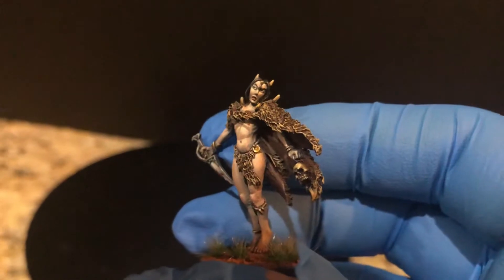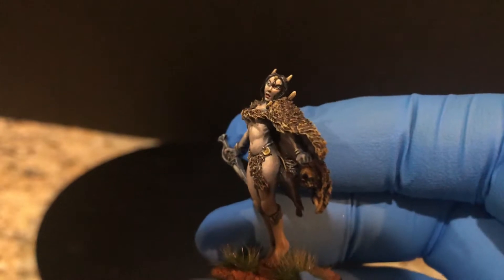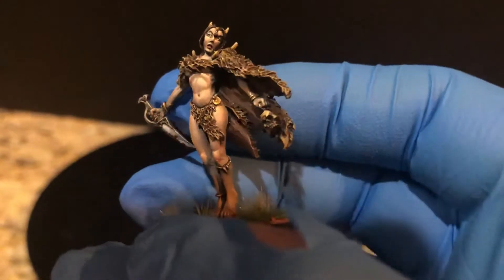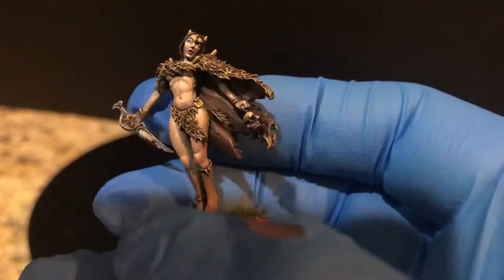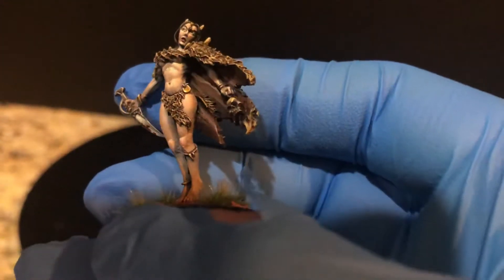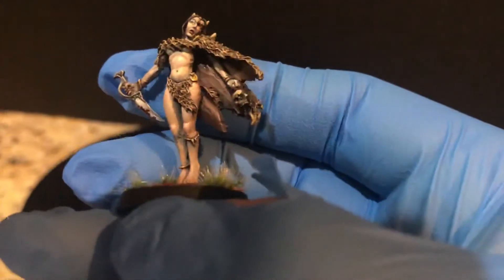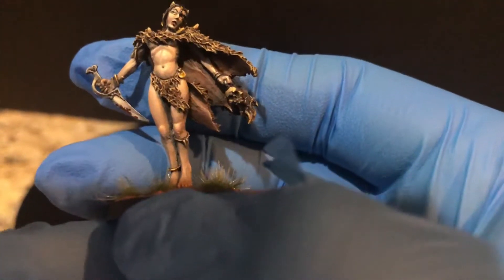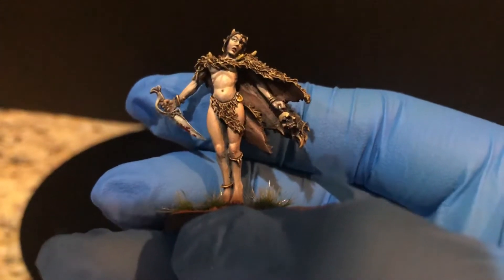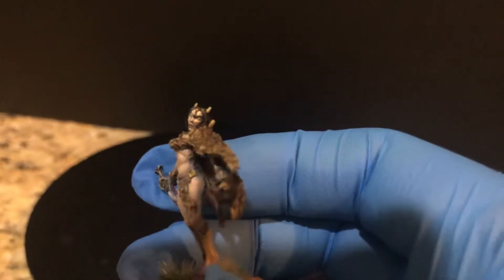Look at the paint job on the face — it's a beautiful face. And then there's her skull; I think it's like a lamp or something, some sort of thing she uses for her magic. It's a skull she's flinging around. You can see all the little metal rings — one around the ankle, one around the knee. This is the red blood right there. This is a remarkable paint job, really really nice.